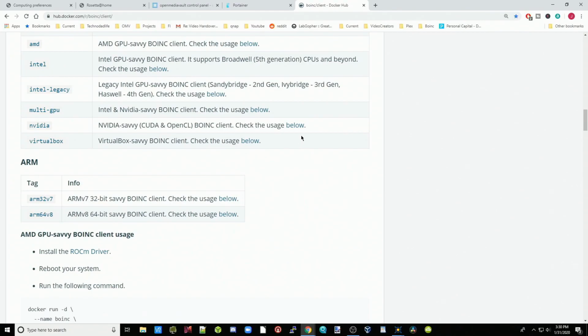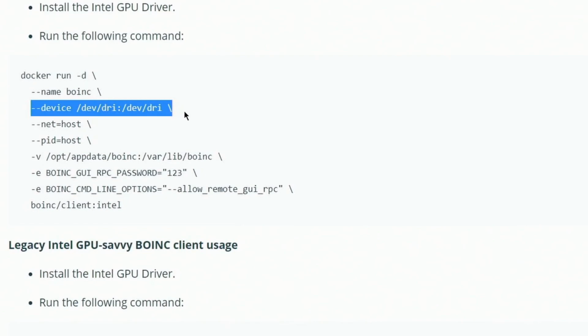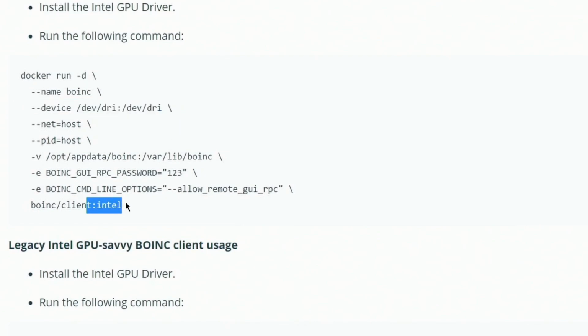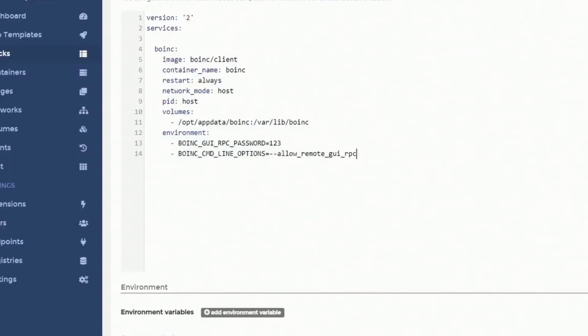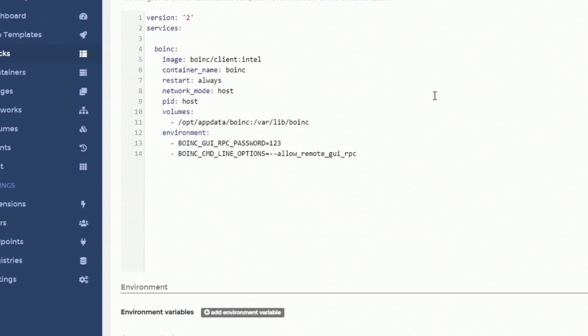For me, I have an Intel system, so I have to change two lines: add the device and then add the colon Intel. First thing I'm going to do is that. So copy colon Intel. Go to Portainer, and where that goes is right here next to client. Simply paste that and magically it's on the end of it, and that's all we have to do there.